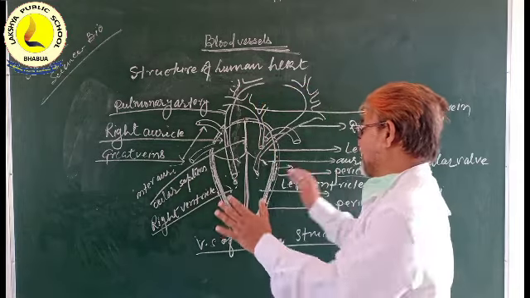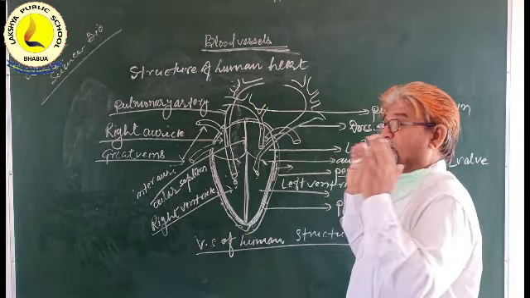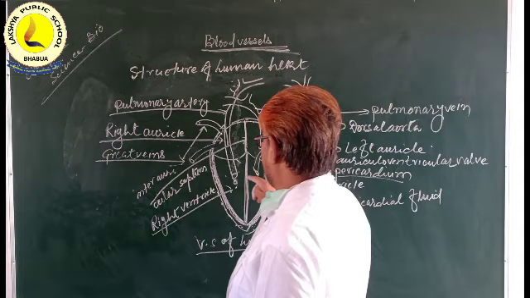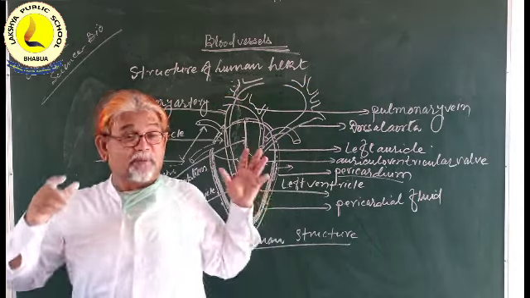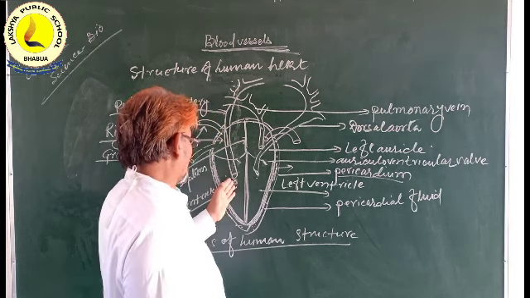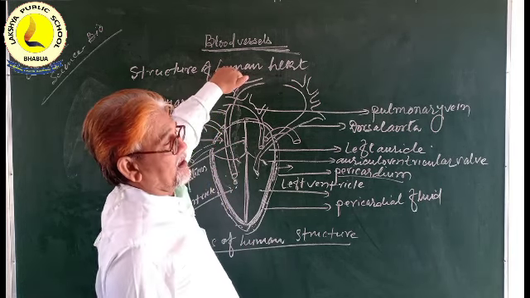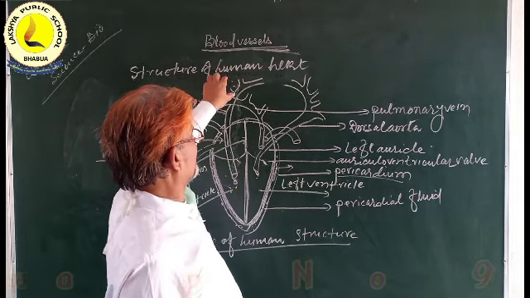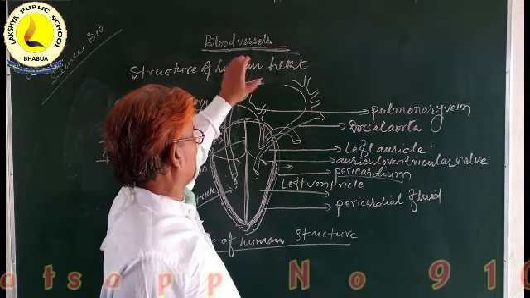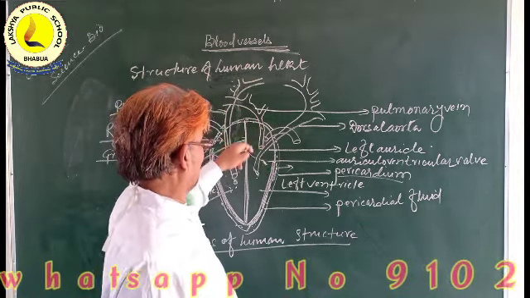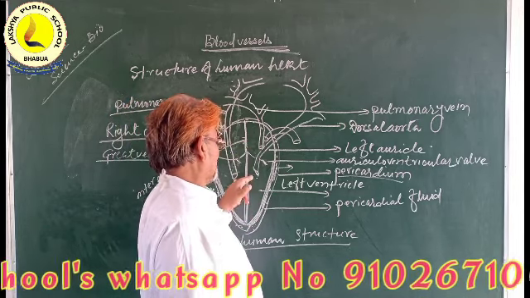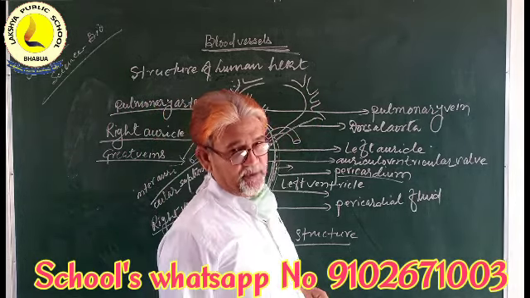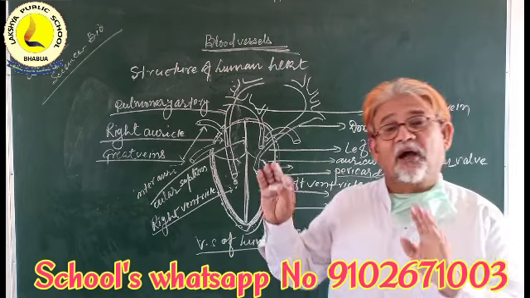When these two ventricles are completely filled with blood, they contract and the pressure increases on the blood present in the ventricles. The right ventricle pumps the blood to the lungs for oxygenation, and after that the blood is saturated with oxygen. Then it comes back to the left auricle, then from the left auricle to the left ventricle, and from the left ventricle to the different body parts through the dorsal aorta and its branches. That is all about the structure of the heart.